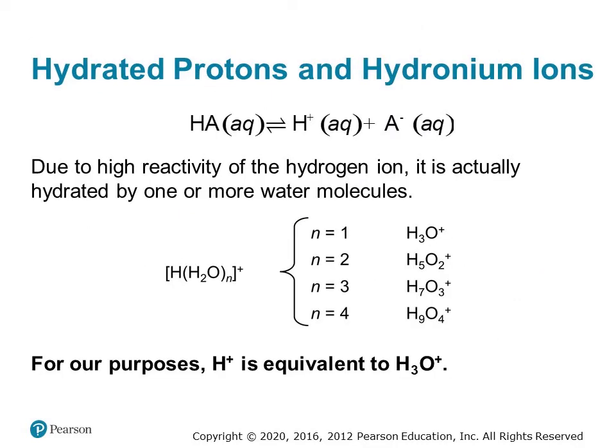In the context of aqueous solutions, H+ cations never exist in isolation. As shown a couple of slides ago, aqueous acids donate protons to water, forming hydronium ions. In reality, hydrogen cations can combine with more than one water molecule, depending on the particulars of the solution. However, we will consider all of these as hydronium ions for simplicity. And while it's possible to write an aqueous acid as dissociated into H+ ions in aqueous solution, if you ever see an equation written that way, just know that it's a stand-in for hydronium ions or other hydrogen water cations. We can treat H+ as equivalent to hydronium ions, in other words.